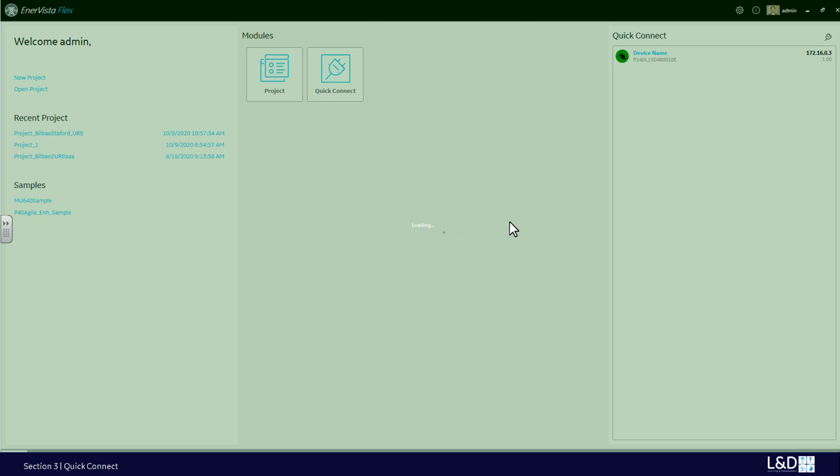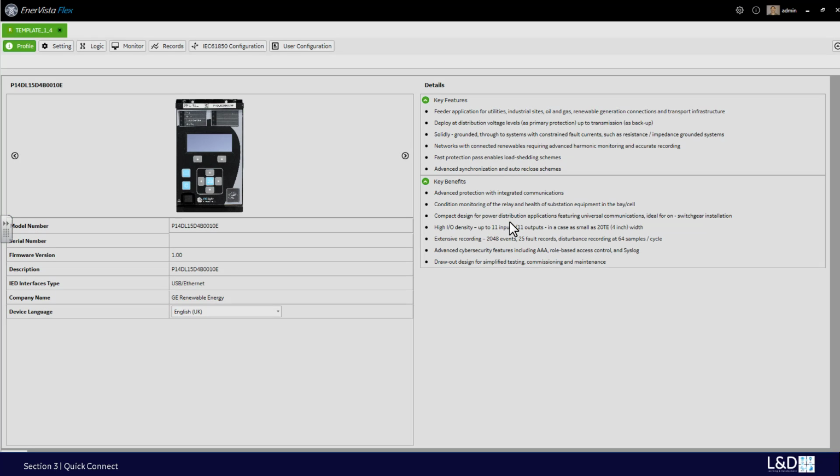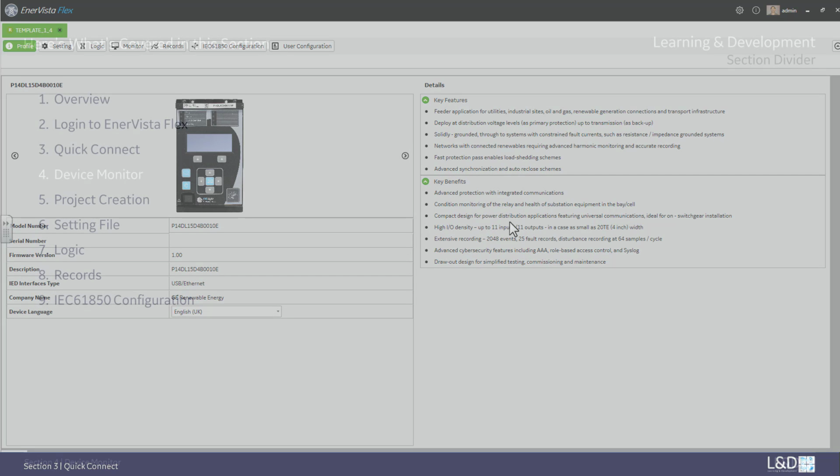So now the relay is connected with this advanced cybersecurity order code, and this is the password you have to use later when you're trying to upload the setting files, and for any access to the relay monitoring, etc. It will be the same password for all the advanced cybersecurity order code P40 Agile.